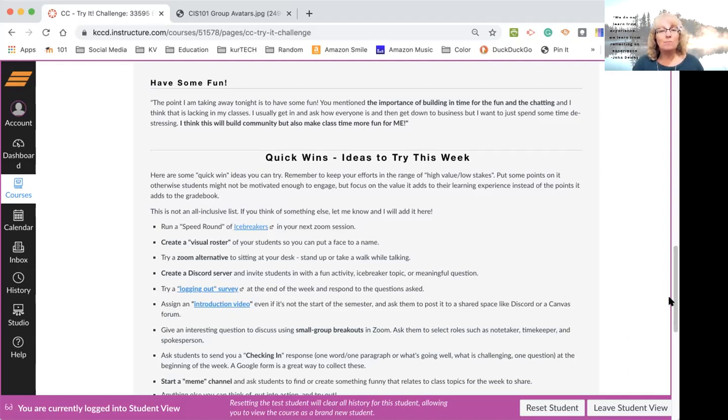And sometimes we get into Zoom and we just get right down to business. Like we've got an outcome and we've got things to do, but it's super important to just build in that time, whether it's through some sort of unstructured icebreaker activity, or just allowing the students at the beginning or end to just chit chat with each other. Don't minimize the importance of that, because it makes it more fun for you. As this person said, this will build community and make it more fun for me as well, because it's got to be fun for you, right?